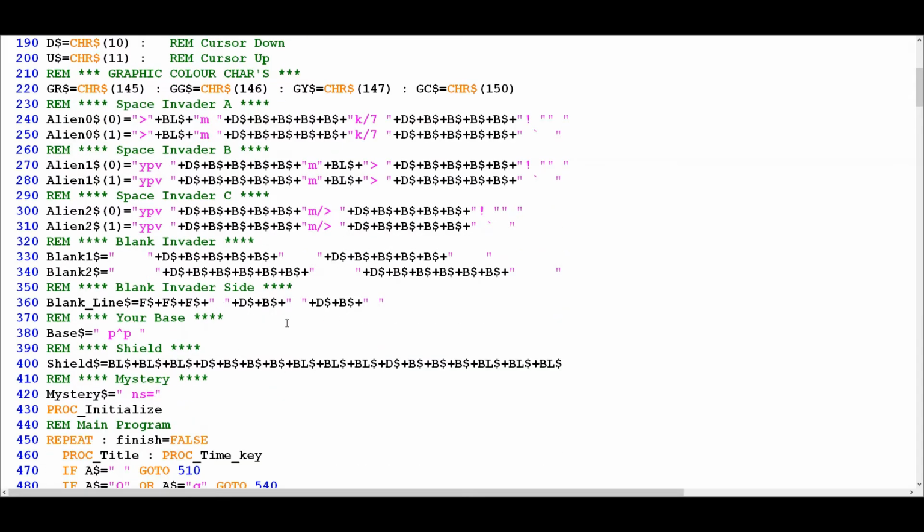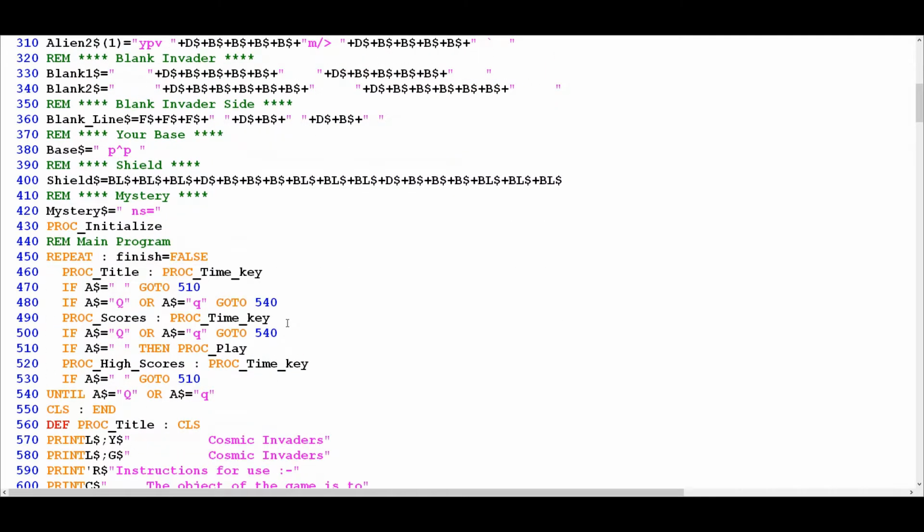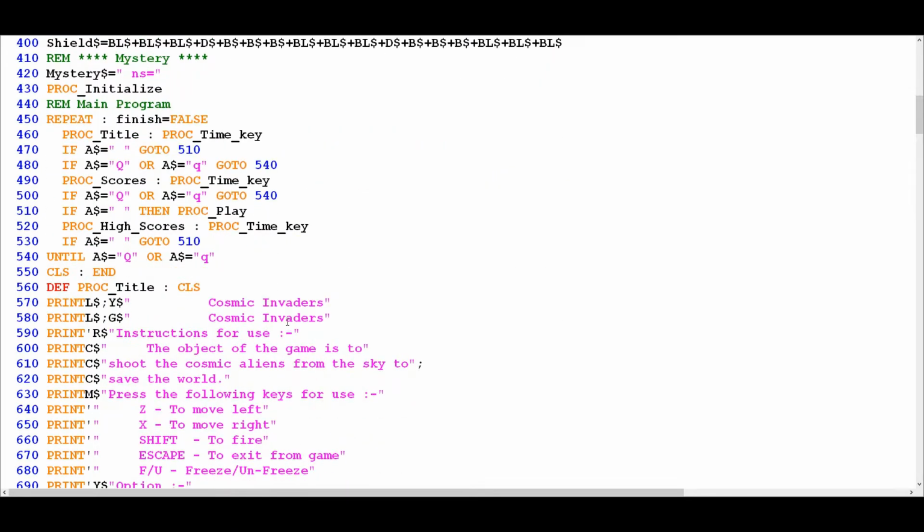Where the program really starts to get interesting is when we start to look at PROCs, which are procedures. And the very first of those is on line 430, and it's called PROCinitialize. Now, actually, it's a rather good procedure to start with because it's self-contained and it's a very simple procedure. And actually, using Mr. Russell's excellent BBC BASIC for Windows, we can easily jump down to the procedure and have a look at its definition.